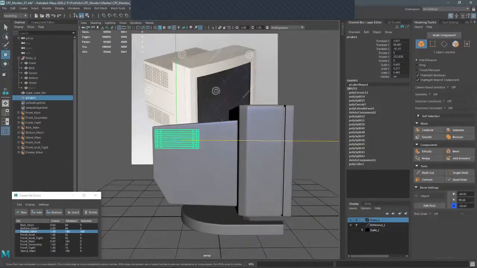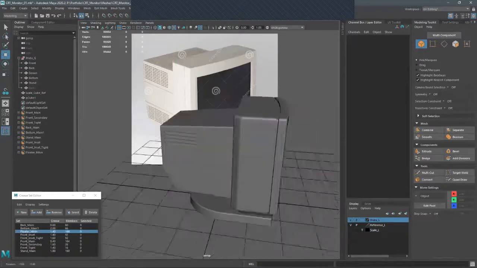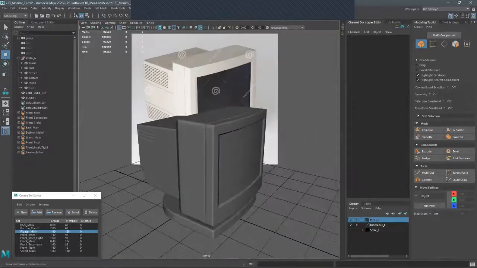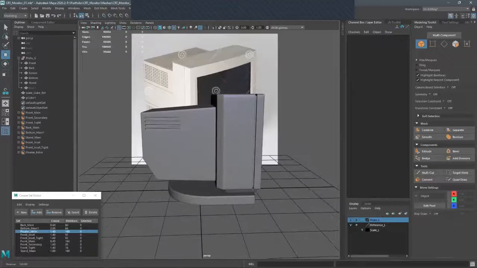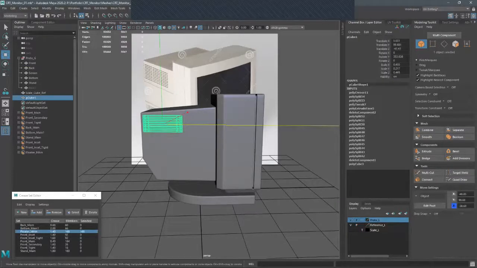All right, so we got the crease sets on there. So this whole thing is kind of as far as I was going to go with crease sets here. The last thing I wanted to show you before we do any Q&A, if you guys have any more questions, was how to convert this into the low poly. So let's do that super quick, and then we can maybe do some Q&A if you've got some.